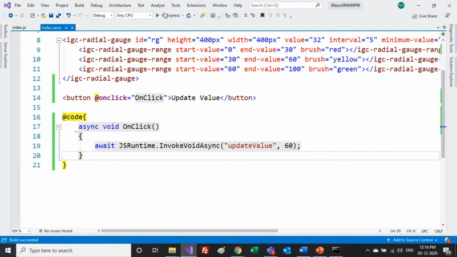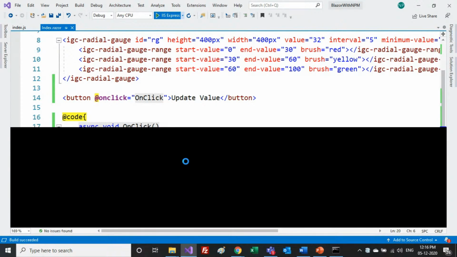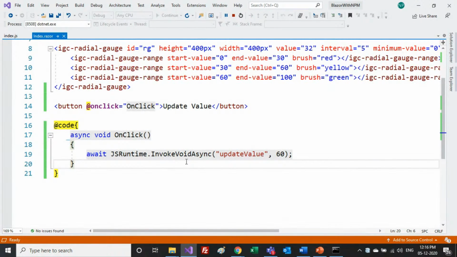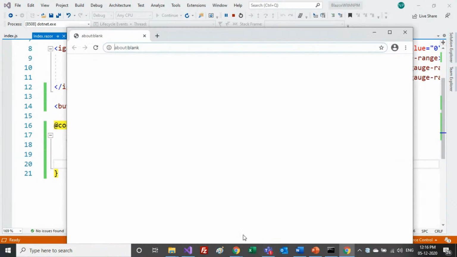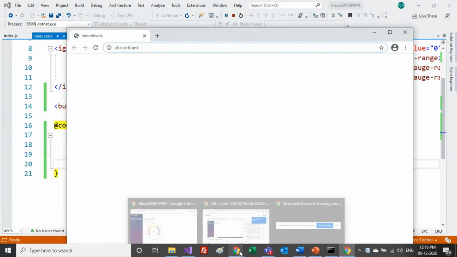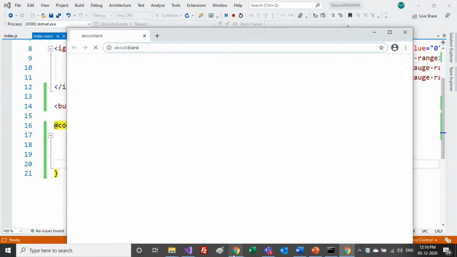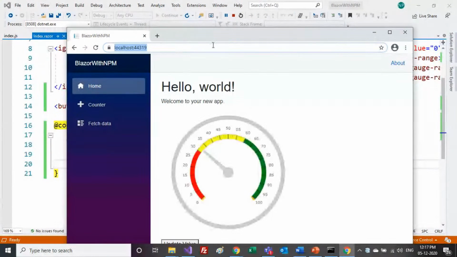Yes, build succeeded. And if you want to try this out, let me run this application, and either you can just open it or you can go back to the previous one and use that. Meanwhile, it's loading. So this was from me, and yes, here it is.